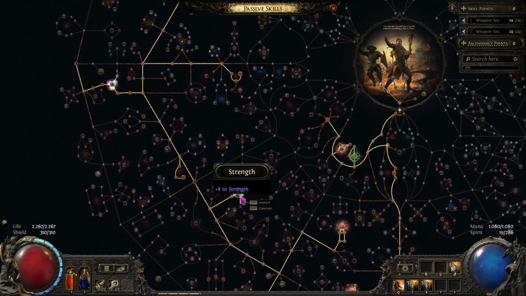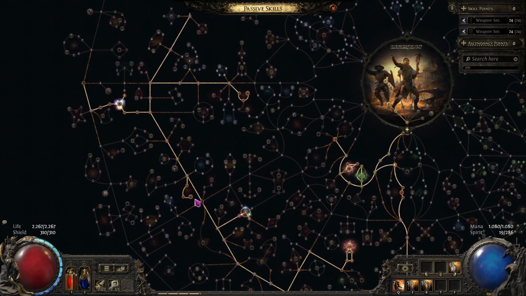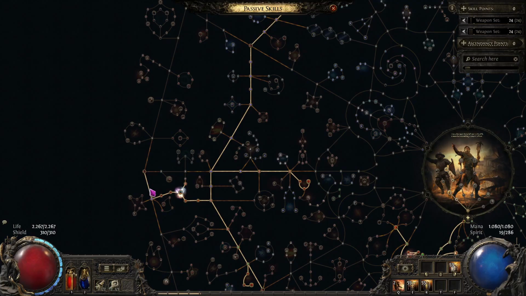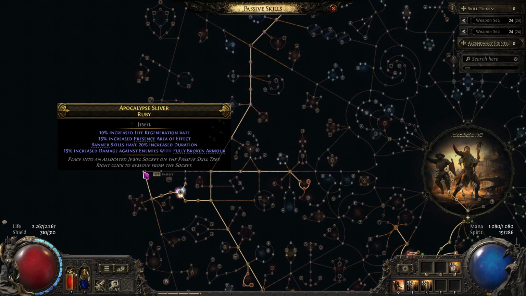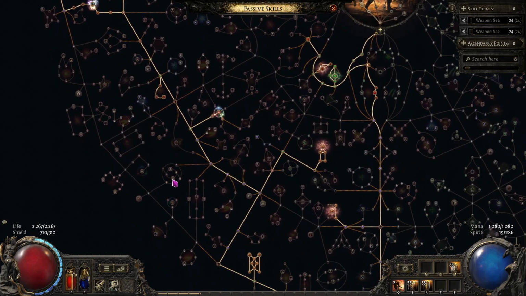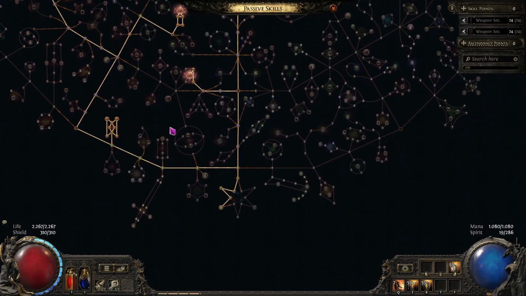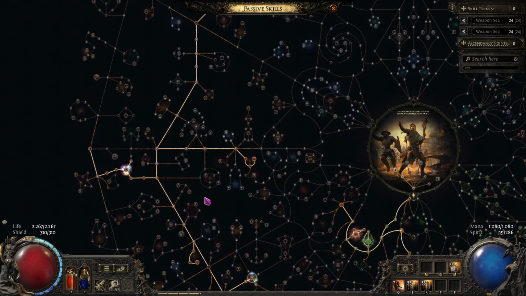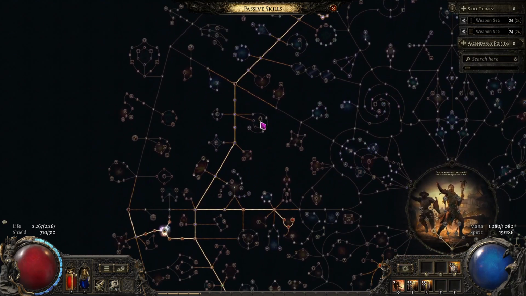We're gonna grab the extra strength for some extra life, and also having the stats. I am definitely grabbing these 2 as well, just to buff our life a little bit more. We're gonna come over here, we're gonna grab this one for more stun threshold and maximum life. We're gonna grab these in here for more maximum resistance, and then path our way to the jewel sockets, which is another thing I should probably point out real quick. We kind of want to go for as many jewel sockets as we can. So as you'll see, we have gone for a lot of them.